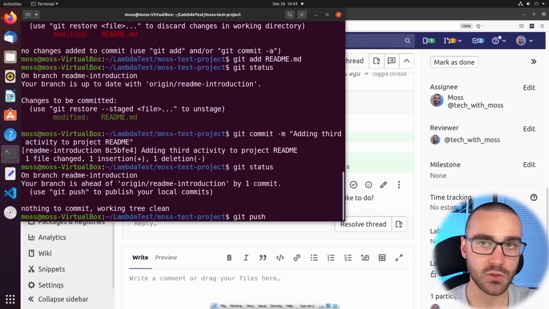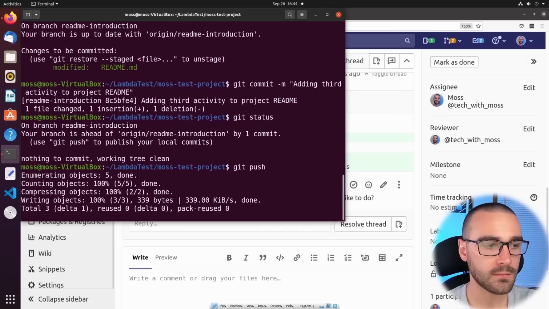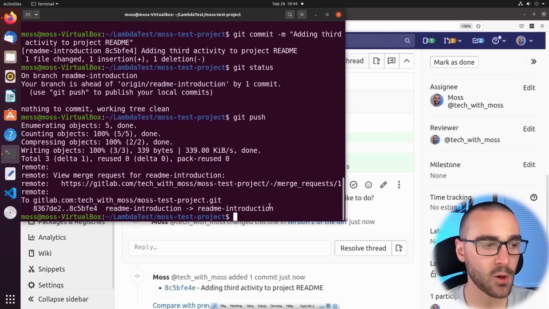I'm going to say git push without the -u option because I've already created the README-introduction branch in GitLab. You'll notice in the output of the git push command, we get a message from the remote that says view merge request for README-introduction.